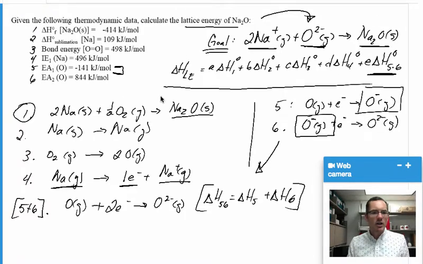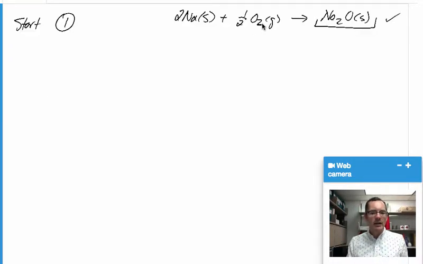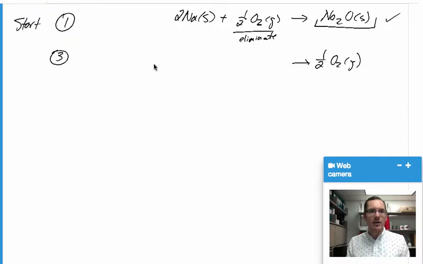So my next step, if I look at my reactions, and remember, once you use one reaction, you're done. So my first reaction is done. I now want to use my third reaction, because if you notice, I have an O2 gas. And in order for me to use my electron affinities, I need to get rid of my O2 and make it just simply O gas. So I'm going to use my third reaction, and I need 1/2 O2 gas on the right-hand side because I need to eliminate this. So I need to do something to get 1/2 O2 gas on the right-hand side to my third reaction.